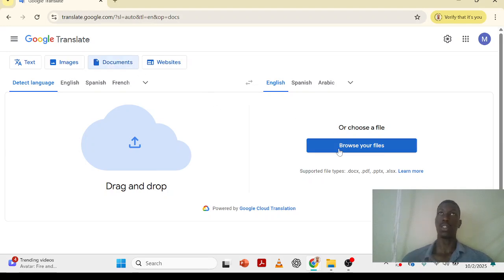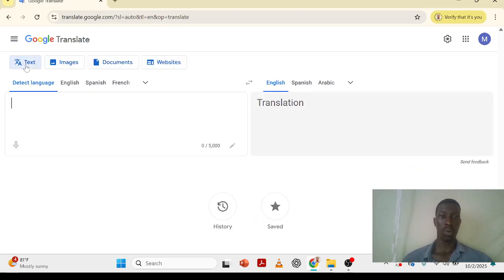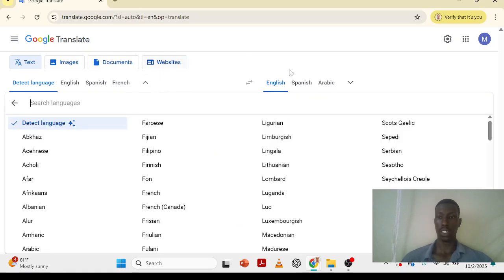Let's say you have a document, a report, which is generally in English and you only understand French, or it's in French and for you English speaking, so it would help you in that way. You can actually drop that document here, then it will analyze it all at once and give you a clear kind of translation. It could also link you to a website, but for now we are going to deal with text.